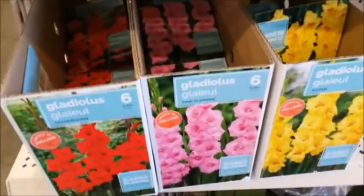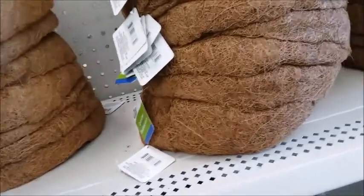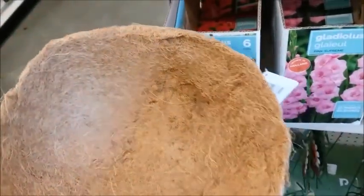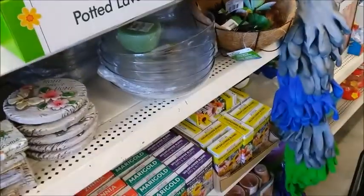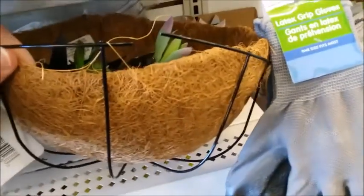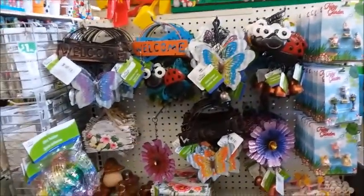I have bulbs here, but I already have enough gladiolas. I think this would be good to put as a lining in my hanging pot, so I'm going to get three of these. I think this would be good to use these inside that — maybe that's what it's for. Here's an example of what it looks like. That's what they're for. There's a lot of gardening stuff here.